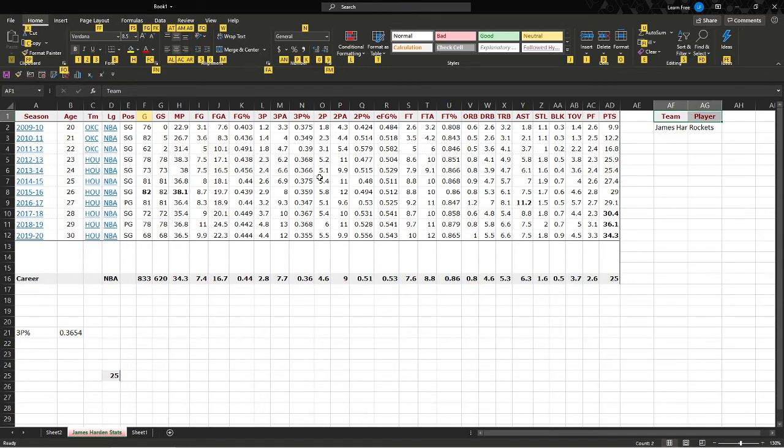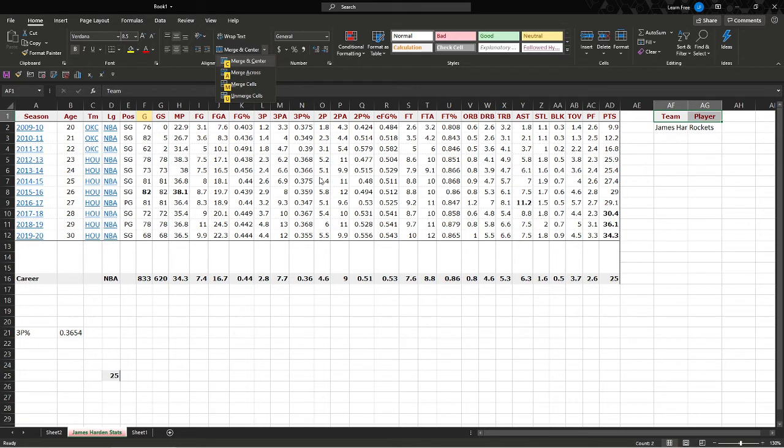We want merge and center. M. And C. There you go. Now, that typically only works if you have one value in here. So let's say we wanted to make James Harden along these two. Alt-H, MC. There we go. So we have two cells here, but we only have one there. If you want to take it off, Alt-H, MC.